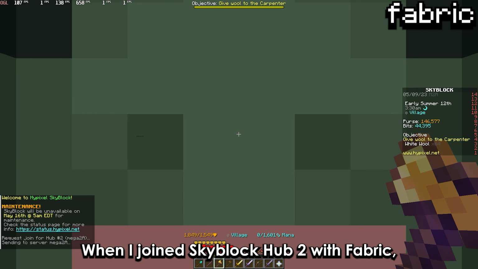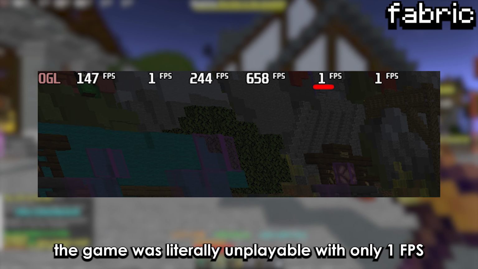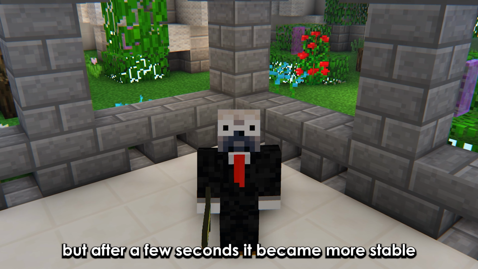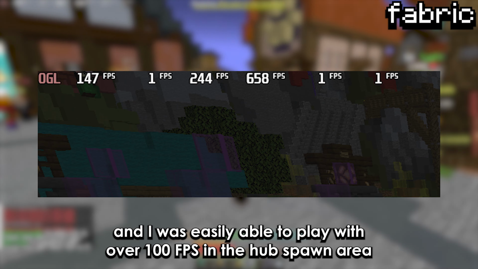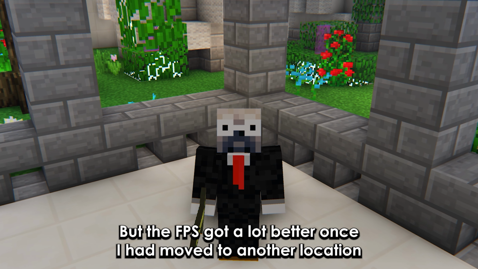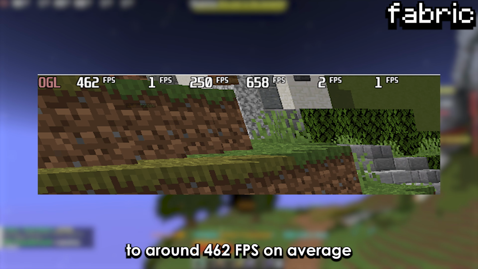When I joined Skyblock Hub 2 with Fabric, the game was literally unplayable with only 1 FPS. But after a few seconds, it became more stable, and I was easily able to play with over 100 FPS in the hub spawn area. But the FPS got a lot better once I had moved to another location, to around 462 FPS on average.